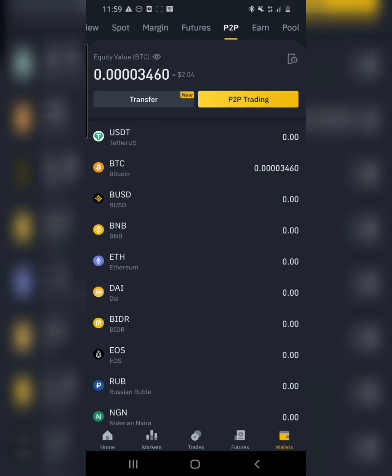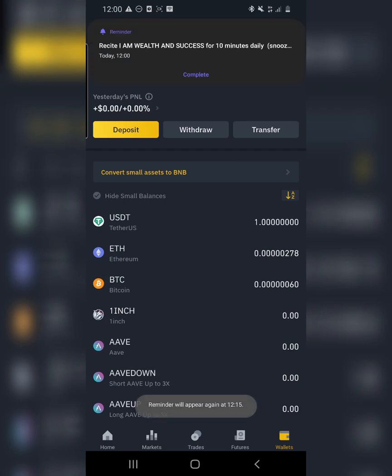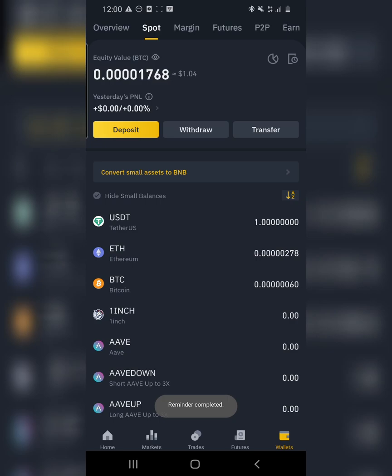All right, so now that we have our Bitcoin, right, so we have to transfer this to your Bitcoin wallet on Binance. So currently it's in your P2P wallet, right? So you want to transfer it to your spot wallet if you're going to be able to use the coins in trading, right? So now this is how we transfer the Bitcoin. So you go ahead and you click on spot, right? So once you click on spot right here, then let's get this alarm out of the way.